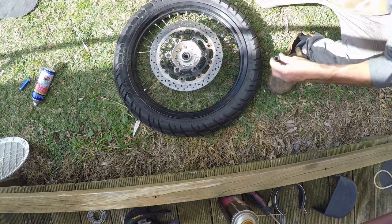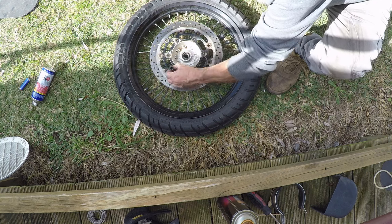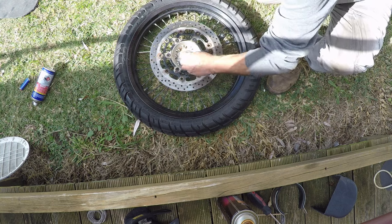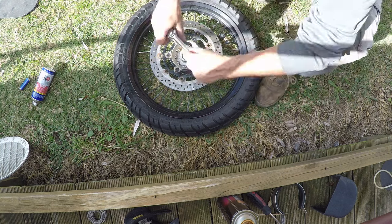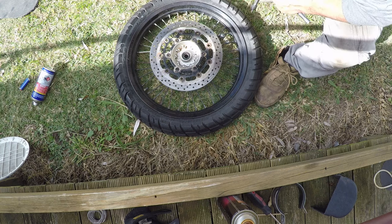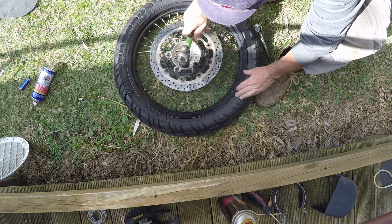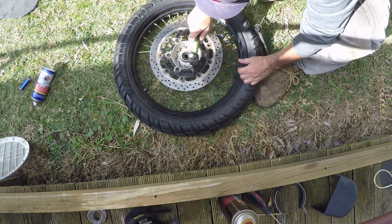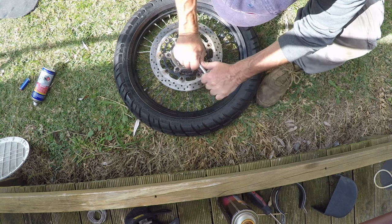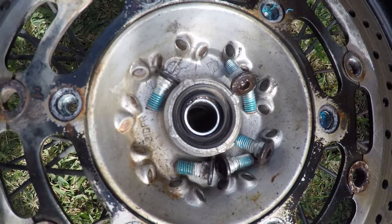Having taken them up to about 150, let's see how we go. Victory. Although I wouldn't really like to put that one back in. I also find that banging them helps them come out as well. And as we can see, got all them bolts out now, and they are all covered with Loctite, so that heating was a good idea.